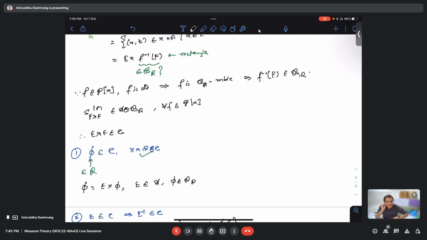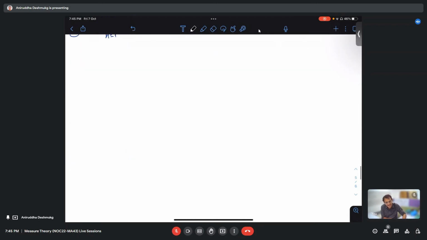Can we apply this example to these two questions, and to question 3 as well? Actually, question 3 is a direct answer question. We have already seen that the sigma algebra generated by C cross D is contained in the sigma algebra of C cross the sigma algebra of D, right?